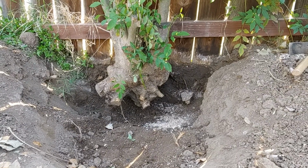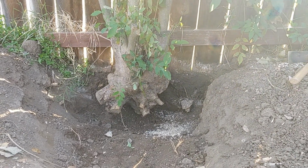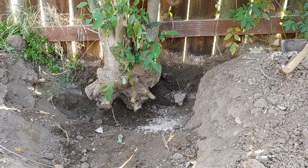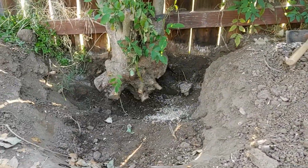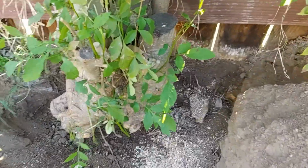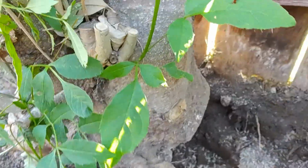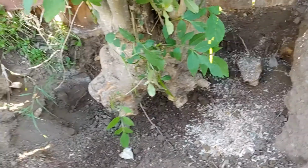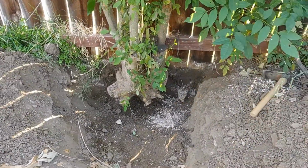It's taking way longer than I thought. I've been out here for about an hour. I got all of the roots underneath, and there's still one more sticking out going in that direction. So let me see if I can get a little closer. That one root right there. It's coming out. I mean, it's finally wiggling. But we're gonna keep on working on this. I'm not giving up.